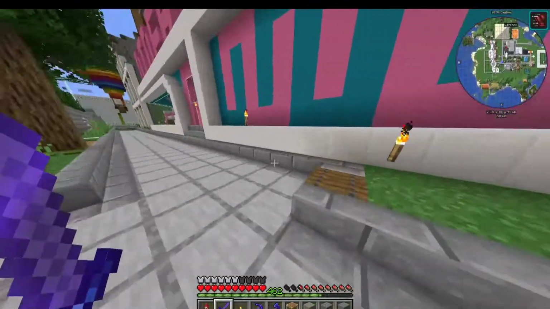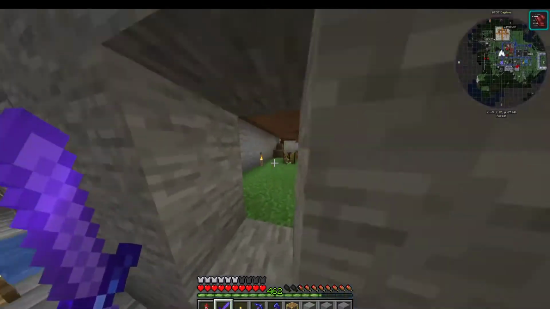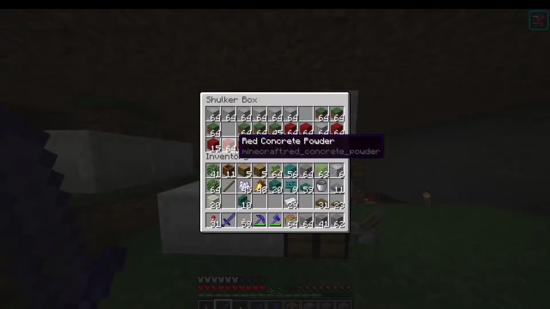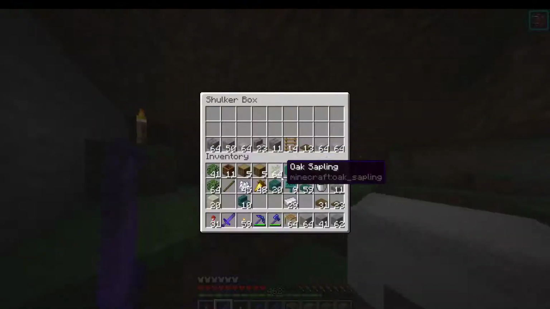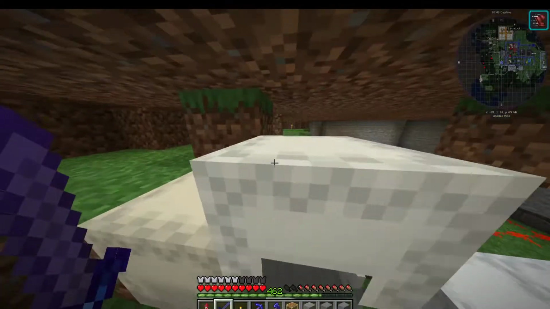We haven't used it anywhere else in spawn, but I think it kind of can go somewhere. Right down here is our restocking area, a lot of stuff to respawn. Some concrete powders. This is where we mash up our concrete too. Wondering where we get all the hardened stuff.